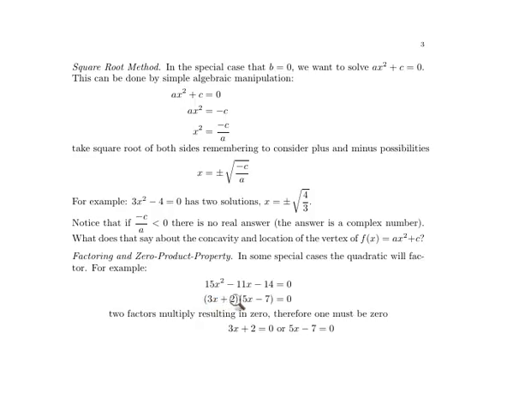Either 3x plus 2 equals zero or 5x minus 7 equals zero, and each of those are easy to solve algebraically. So we subtracted 2 from both sides and divided by 3, so x could be negative 2 over 3. Or we added 7 to both sides and divided both sides by 5, so x could equal 7 fifths.